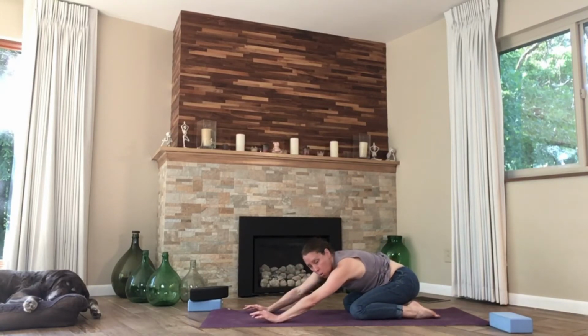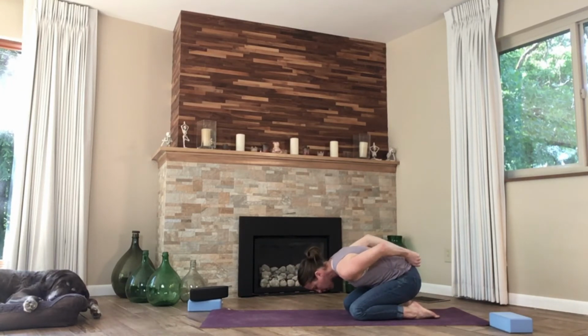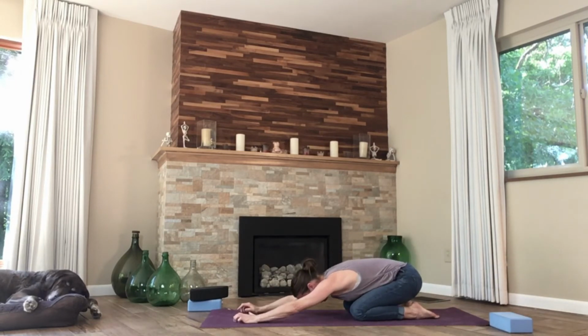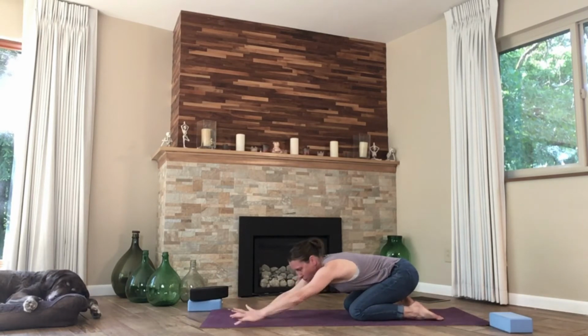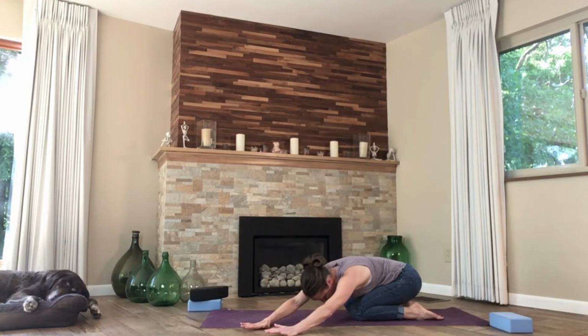Remembering that you can always come to child's pose, regardless of what we're doing, if you just need a second or to check in. Begin to walk the fingertips over to the right. Peel the left hip down and around, square the left armpit to the ground.